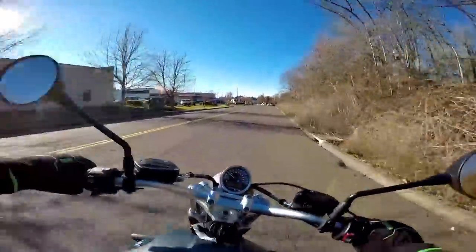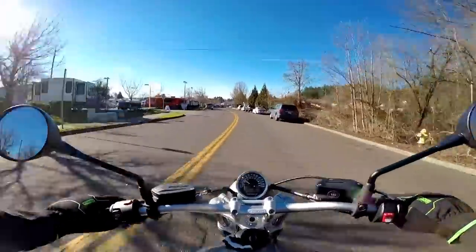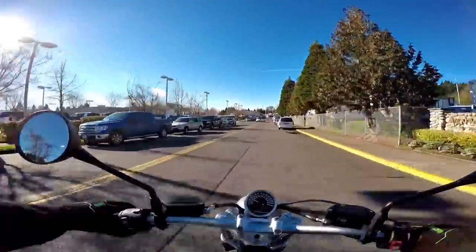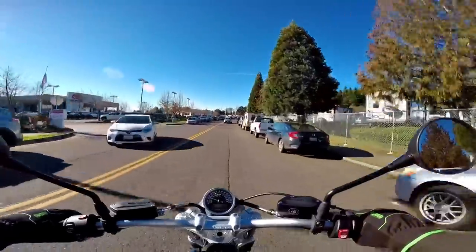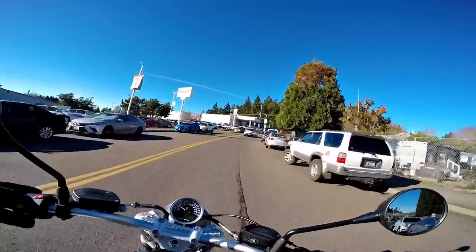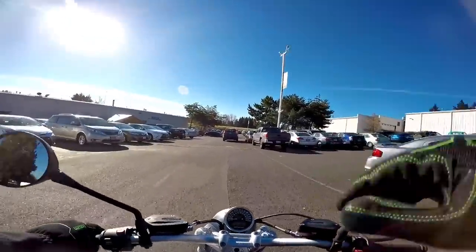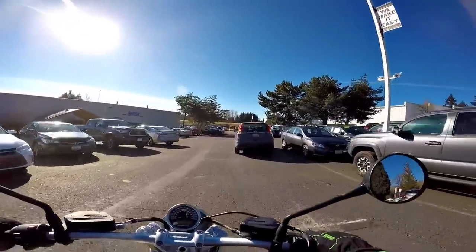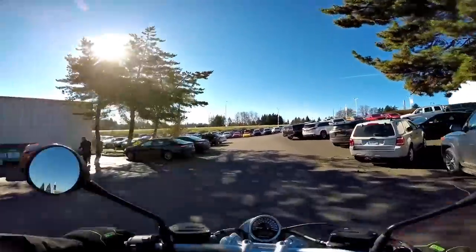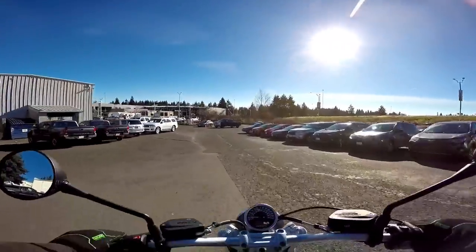This is the 2019 R9T Scrambler. These are the kind of bikes that you would just make up excuses to take off for a little bit — just go for a goof-off ride. I would ride one of these like my Iron, just goofing off. This one's got the Metzler Karoo 50/50 tires on it, so you could do some light off-roading. It is a scrambler, so it's meant to do whatever you want with it. I would absolutely take this thing off-road — I wouldn't do anything crazy; it's obviously not a dirt bike.